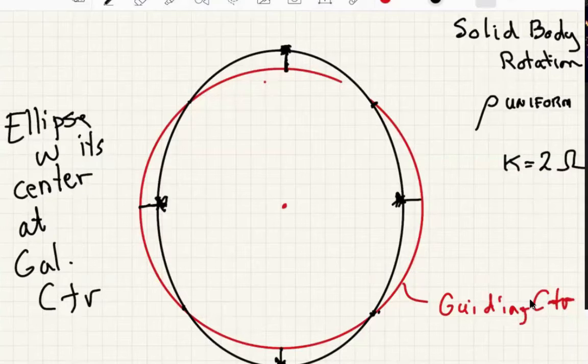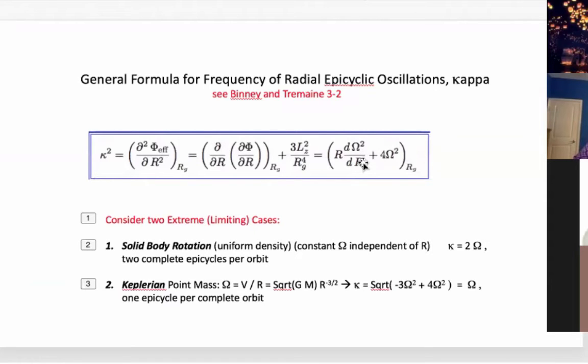What if there's not an integer number of epicycles during one orbit or during an integer number of orbits? What if there's not an integral ratio between kappa and omega? Then all this pretty stuff is going to be messy. It doesn't return to its starting point? It will not return in general to its starting point after it goes once around its orbit. It'll be somewhere else. What if we took a realistic case now where we had a flat rotation curve?